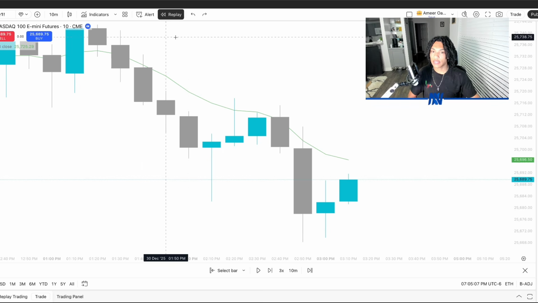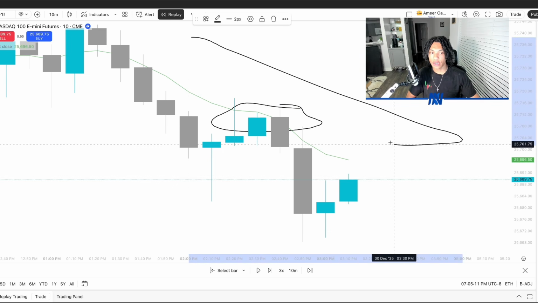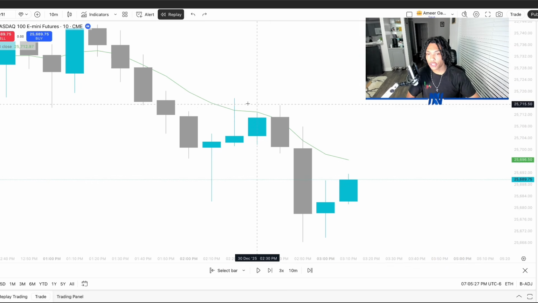So what exactly do these rejection candles emphasize? Well, it emphasizes that one, we're going to get that lower high, which is right here, and it's going to be a strong continuation to the downside. And the reason why is because price tried to push up. It tried to go over the 8 EMA, and it tried to test this 8 EMA. It respected it by closing under, and then it tried to do it one more time.